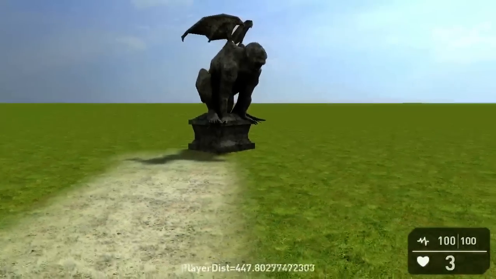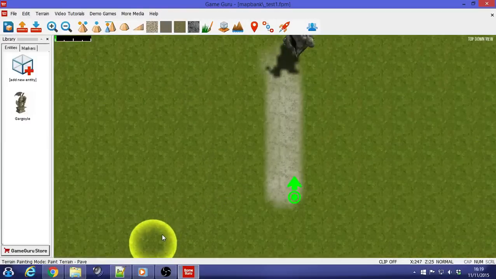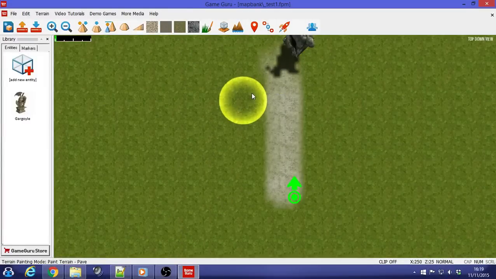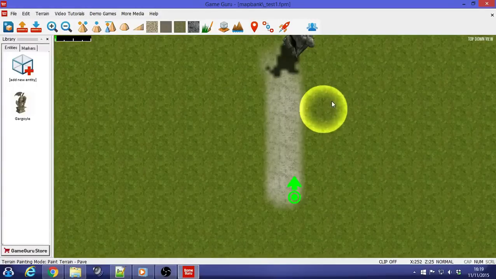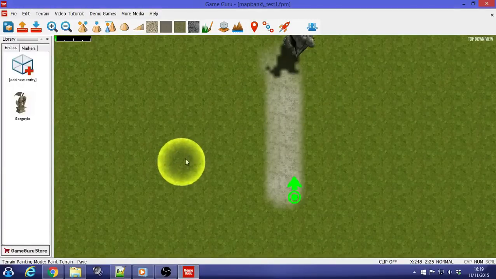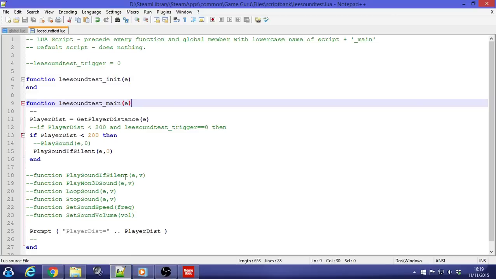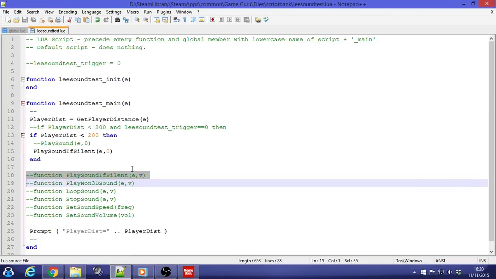So there you go. That's what that command does. It can be useful sometimes, say, when you want to trigger something off, and then you're never going to call it again. If it's a condition which might be true for quite a while before it moves on, you don't want it going da-da-da-da-da and repeatedly playing the sound, because it just wouldn't sound good. So that's the silent one.